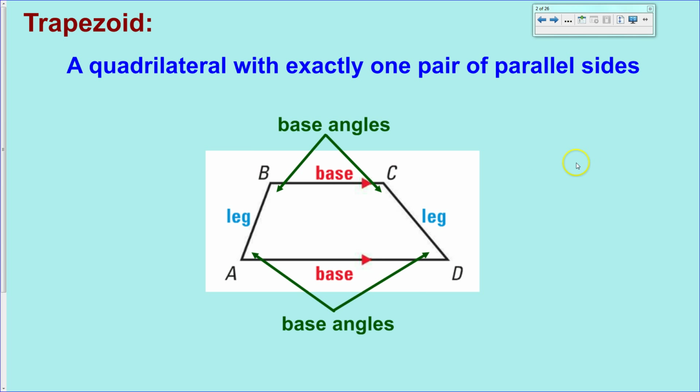They are called bases. And the bases are parallel to each other, and they are also of different lengths, but kind of by definition. If they were the same length, then you would have a parallelogram. Then you've got the two sides that are not parallel to each other, and those are called legs. In addition to that, you have base angles, which are associated with a base. So the two angles that touch a base are collectively called a pair of base angles, and here's the other set of base angles. So there's two pairs of base angles going on inside of a single trapezoid.